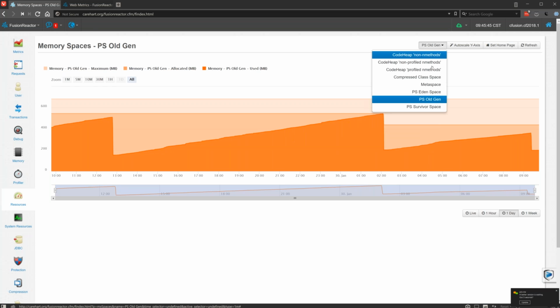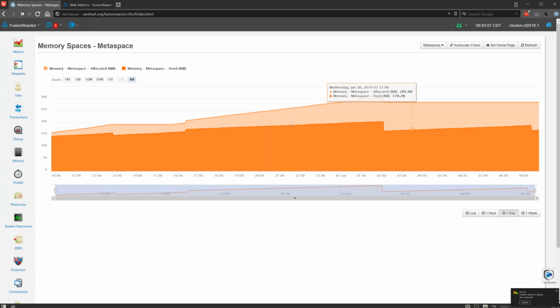And then there are these other parts of memory, like the metaspace. Some people have metaspace problems and don't understand it. This is observing the use of the metaspace and the allocation of memory in the metaspace. If you had the default setting that ColdFusion, for instance, comes with of 192, you could have out of memory conditions because you ran out of metaspace, having nothing to do with heap. It wouldn't have shown up on the heap metrics, because this is a unique, special part of memory, which again we talk about in the webinar on memory. So anyway, check that out. That might be an interesting point for you. Look at all the cool stuff you can see.